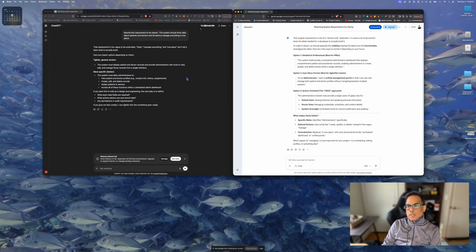Interesting approaches, but as you see here, both tools have initially told me that this is not a great prompt. One gave me recommendations and wants to think through it with me. I won't say that Gemini doesn't want to do that, but it did what I asked and it rewrote the prompt with some ideas on how to make this better. So I'm going to go ahead and find that other prompt that I wanted to use here.